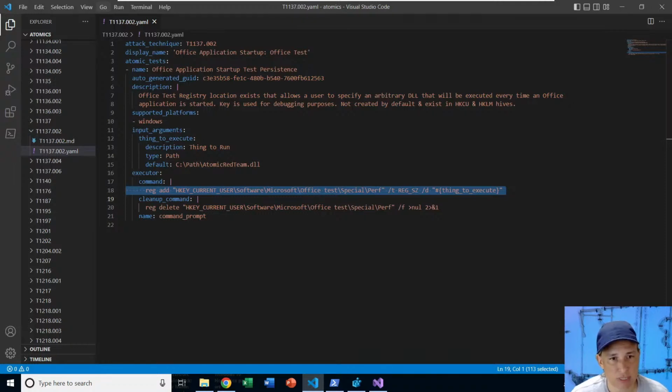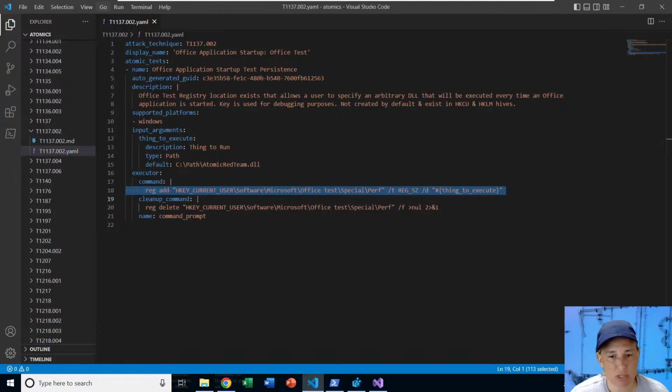So if we don't delete that registry key we just created and we go to add it again, it's going to cause a little problem for our emulation because it's going to prompt us to overwrite, and we won't see that message and be able to say yes or no until the execution times out.